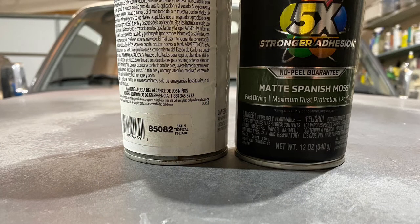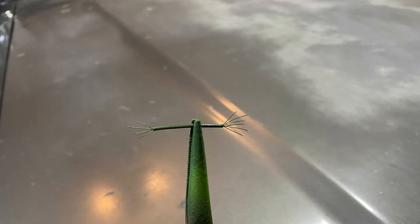This is just some paint I had in the garage. I painted them first with matte Spanish moss — the darker green — then oversprayed with the lighter green, which is more of a yellow-green. I don't know if I really need to do that; one color would probably be okay, but it worked pretty well. I did not let the matte green dry — I just did it all wet. You have to rotate the pliers around so you get full coverage everywhere. Let them dry for a while but don't put them back together, because you don't want the strands to stick together — you want them to be individual strands.